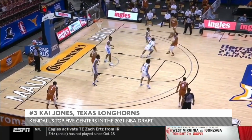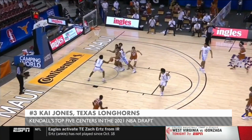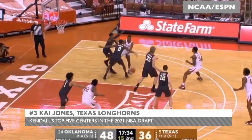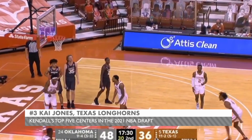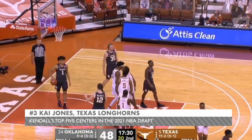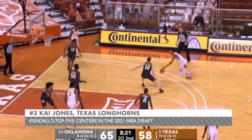When you have a guy that size that can shoot the ball, could also protect the rim, and again run in transition, he's kind of a perfect fit of a lot of different things. I guess the question is going to be, does he do any of those things, particularly the offensive part of his game? Does he do those things, and really defensively as well? He's good at a lot of different things, but is he impactful enough to be a real star, or is he a JaVale McGee almost?